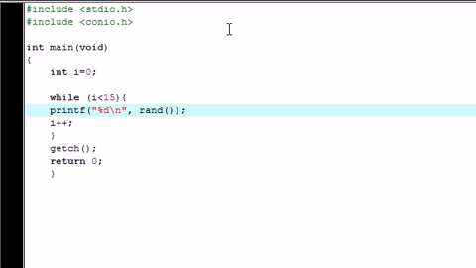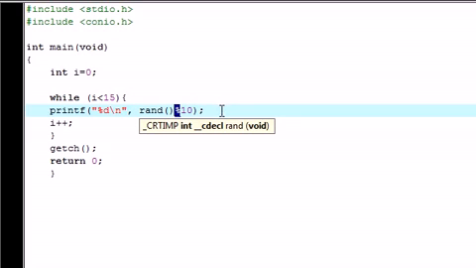Now if you don't remember, what the modulus operator does is give you the remainder of a division. So let's say you divided by 10. Well, what this would do is take a random number, divide it by 10, and give you whatever the remainder is. So as you know, if you divide any random number by 10, it's going to give you something in the range 0, which means it divides perfectly, to 9. Now it doesn't give you 10 because if it divided by 10, it would just add 1 to the main number.